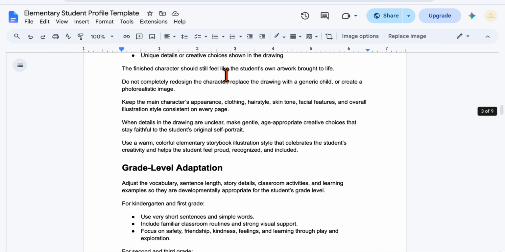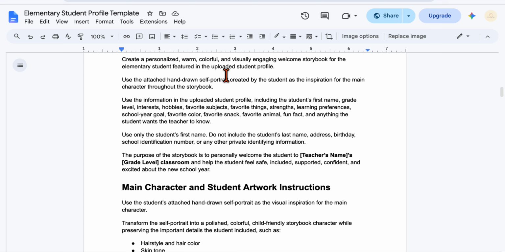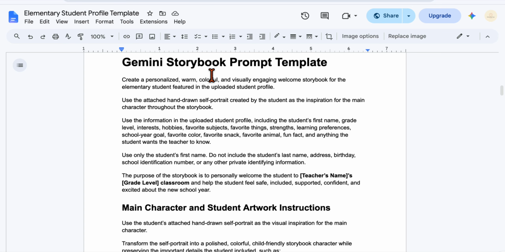So let me go all the way back to the beginning. And notice here it says, create a personalized, warm, colorful, and visually engaging welcome storybook for the elementary student featured in the uploaded student profile. Use the attached hand-drawn self-portrait created by the student as the inspiration for the main character throughout the book.